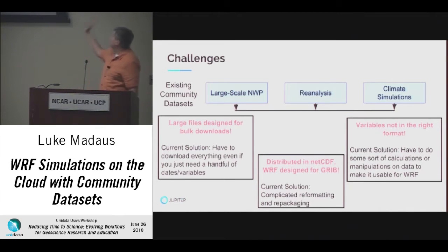That gets us into this variables not in the right format thing, where, for instance, from a climate simulation, you might have the data stored on the raw model levels, which are some weird hybrid of pressure and sigma and craziness that you have to then undo and put in something that WRF can understand. There's a lot of work just to get these existing data sets into a format that can be used for WRF.